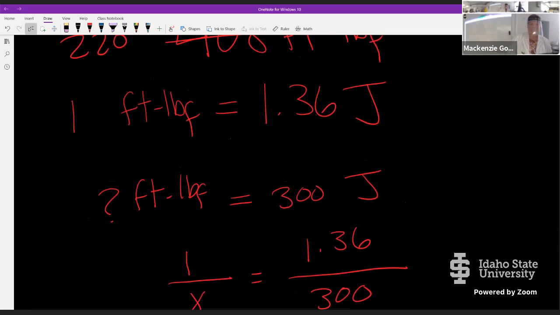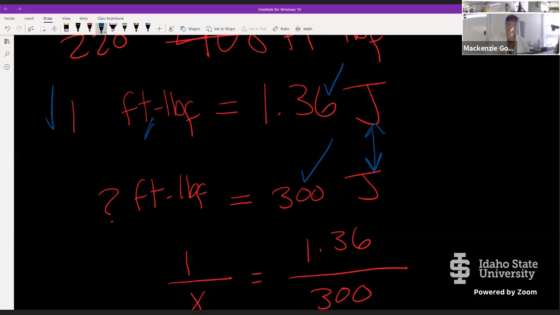I like this method because regardless of what I don't know, I can always put it in terms of what I do know. I know this and this and this. Those are the same unit, so they belong on the same side. This is the same unit, it belongs on the same side. This is what I then have to solve for. You almost input it exactly like that.